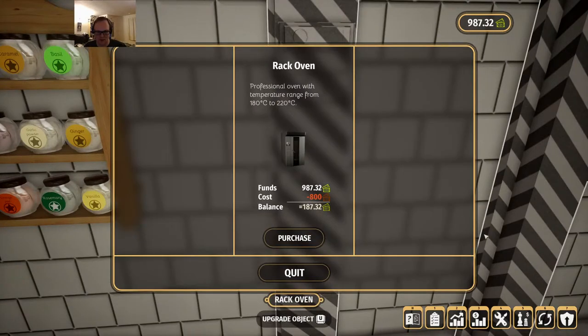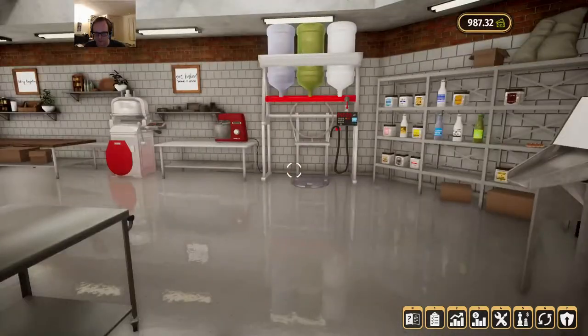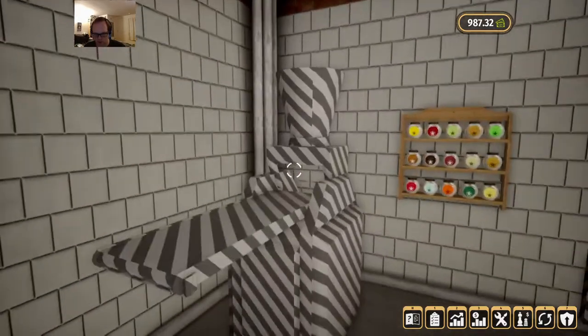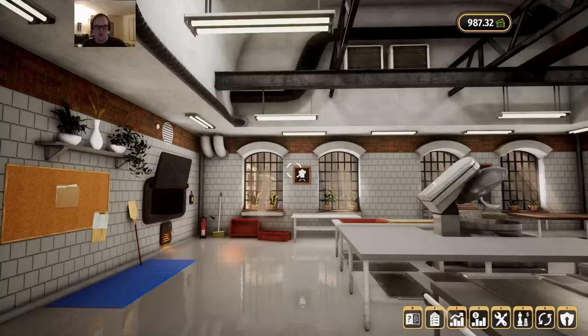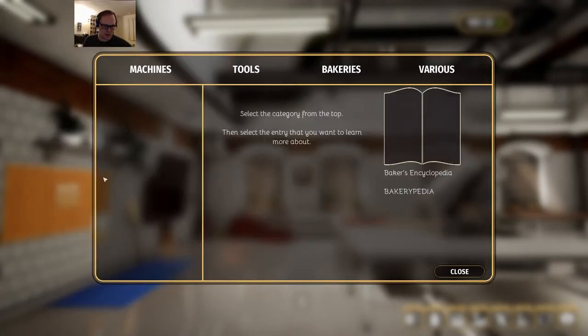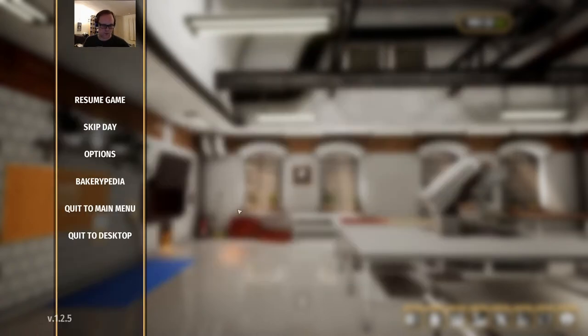What's that? That's the rack oven, isn't it? Nice. I feel like the rack oven would be my next pick, because they're less exciting. I can do those mini games, and that's fine. You'd want those if you wanted to save time and you were doing multiple orders. Cool. Alright, oh, you can choose to skip a day. Bakerypedia. Oh, that's just the stuff that we were doing before.